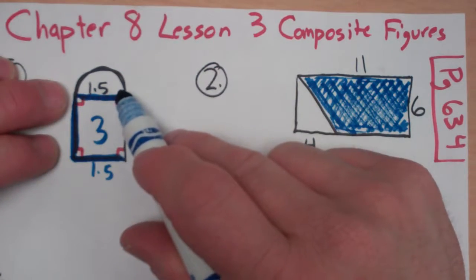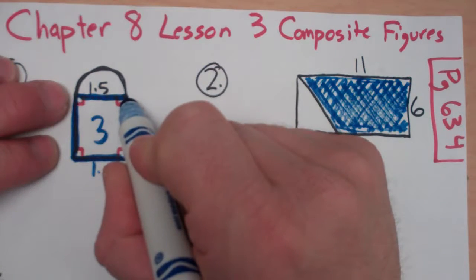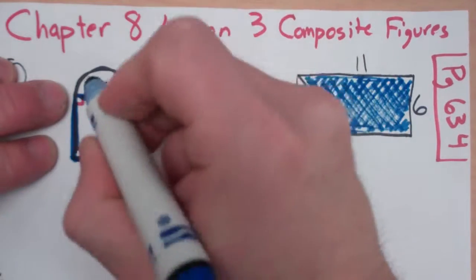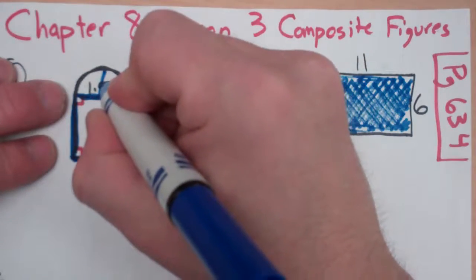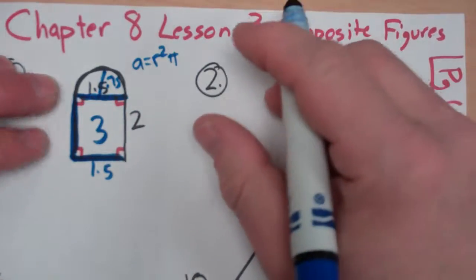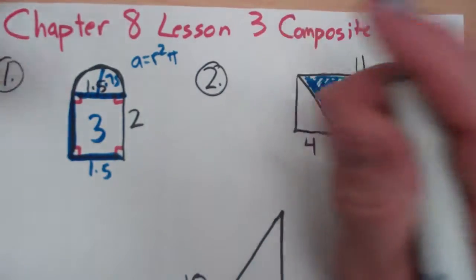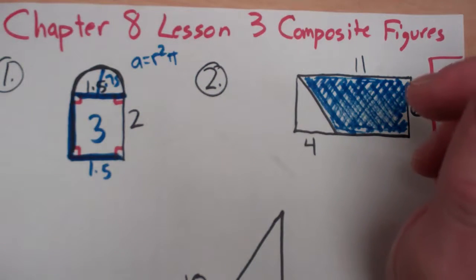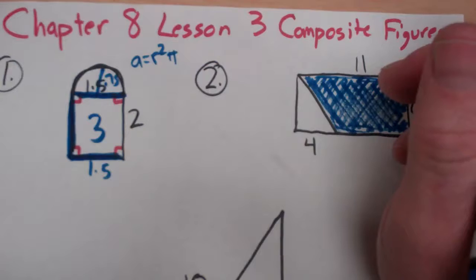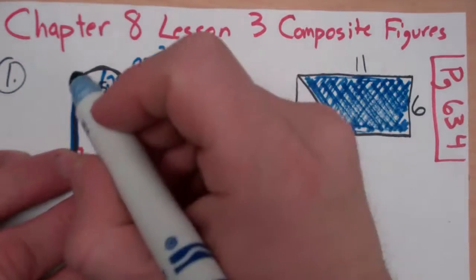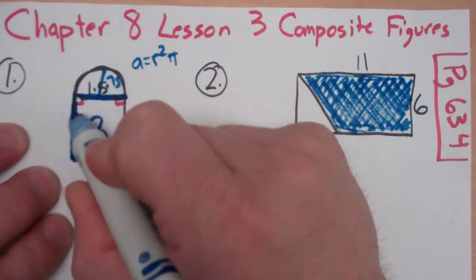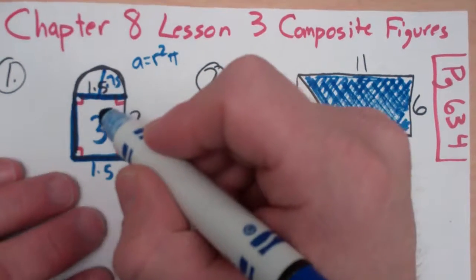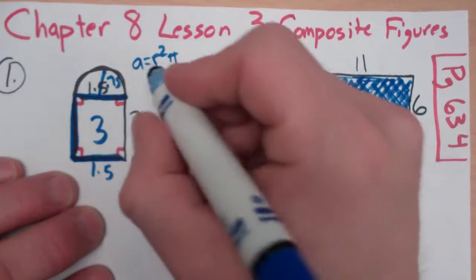This circle, however, has a diameter of 1.5, and if I'm thinking about area, I don't want the diameter, I want the radius. So let me cut it in half. When I cut that in half, I get 0.75. So if I want to find the area of that, I take 0.75, I square it, I take it times 3.14. The problem is that gets me the area of an entire circle. So I'm going to divide it by 2. And I get 0.883125. Wow, that's pretty.